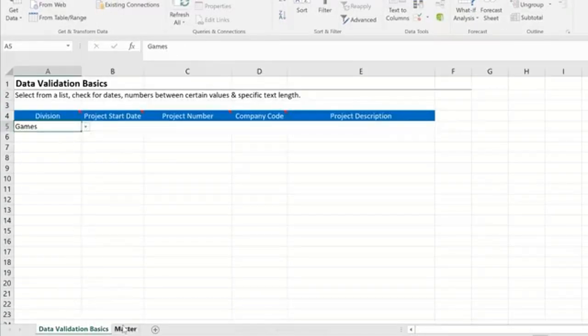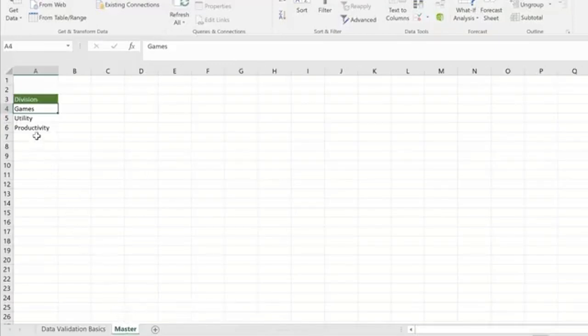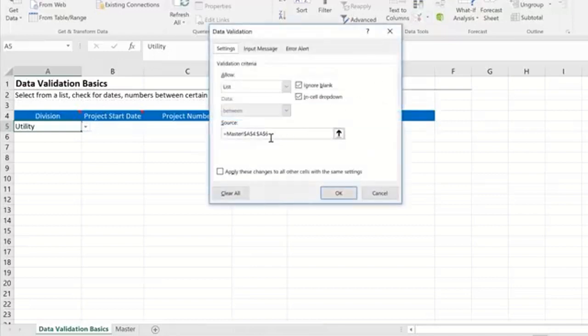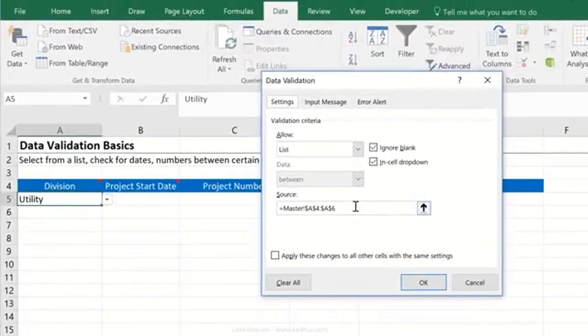What happens if I add in another division to this? Is my list going to update automatically? So let's say I'm going to add in the health division on the bottom here. I'm going to go back, click on this. It's not included, right? Because my list was restricted to that range that we saw here. So to include it, I need to update this range. But there are ways around this where you don't need to update this range.